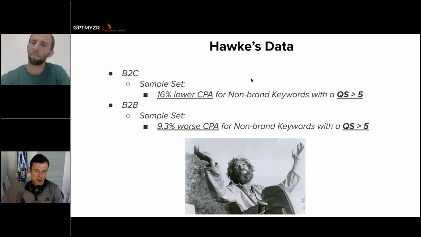And part of what may be in play here too is once you get a higher quality score, you become eligible for a better position on the page. And even though you get a discount for the position that you would have had, now you jumped actually to a higher position which has more volume. But these are more expensive positions, and hence the CPA may actually be higher, but you may be making up for it with a tremendous amount of additional volume.